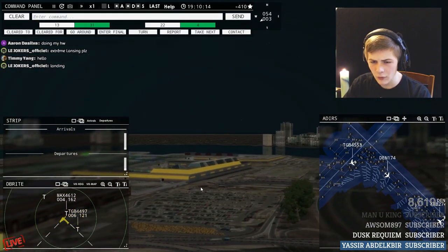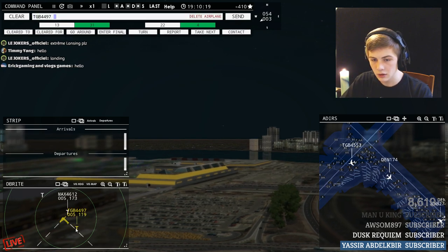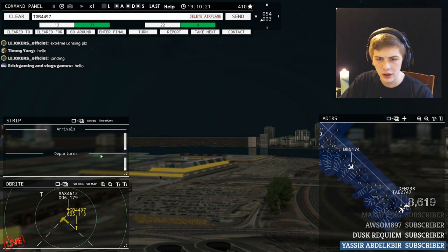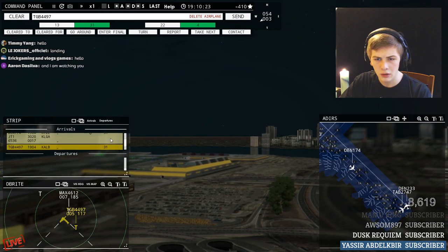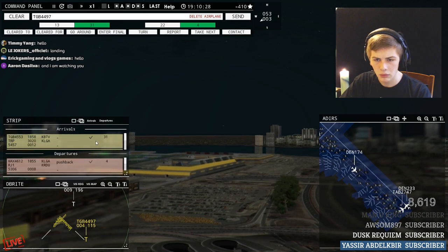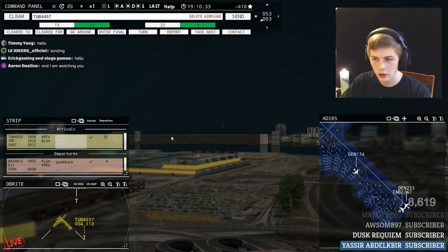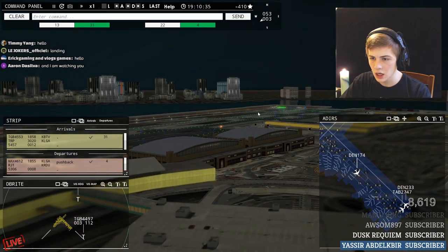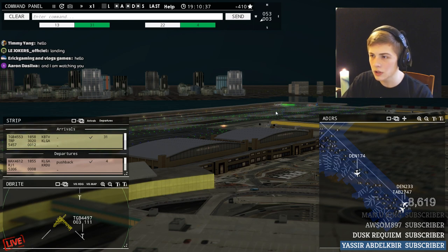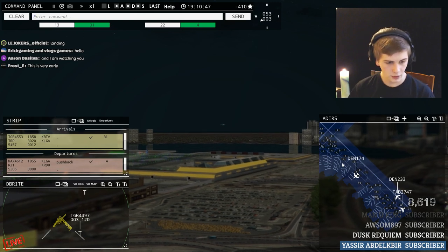Oh, Globe 4497, clear to land. Nope, don't. You're not cleared to land. What are you doing? Did I give him permission to land? When did I give him permission to land? Why do we have so many arrivals? Where are they all coming from? What? Okay. Somebody's got permission to land on 3-1. I really hope it's not Globe, because Denali's taking off. Denali? No. Globe and Denali are going to crash. Okay. I got this. Globe 4497, go around. Okay, mission accomplished.